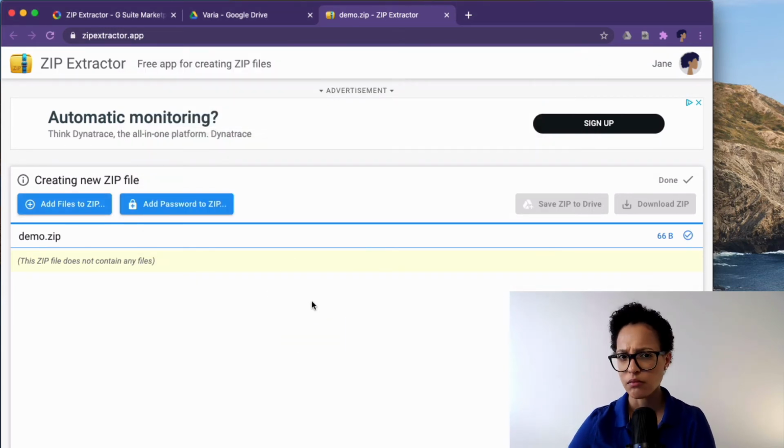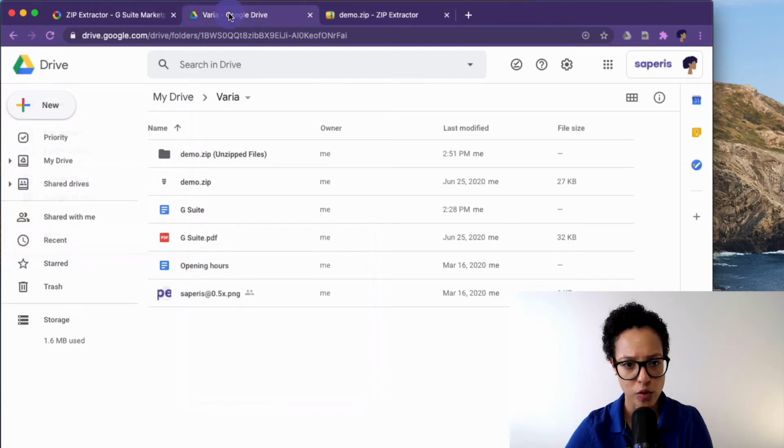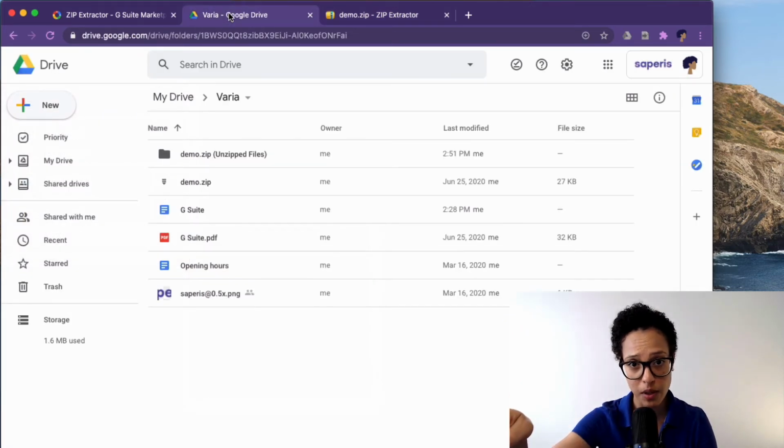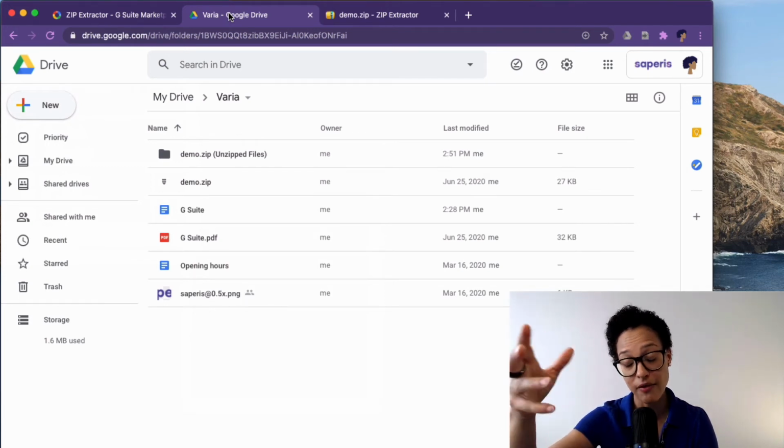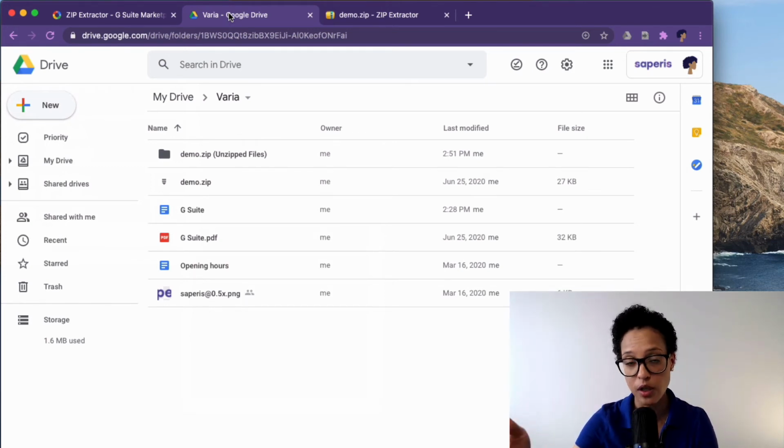I don't know. Maybe I'm getting it wrong, but from what I've seen and what I've used in the research I've done, this would be the way. But I think there's a much better way. So let's go back to Google Drive. And if you have a solution for the problem, so that you don't have to navigate through the file system of your computer, please go ahead and leave me a comment below. So anyway, much better way.